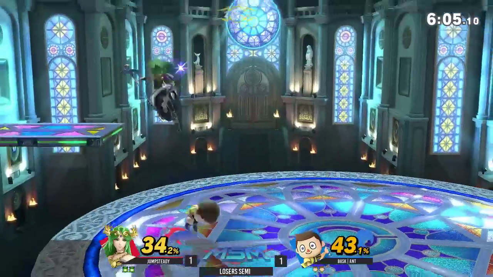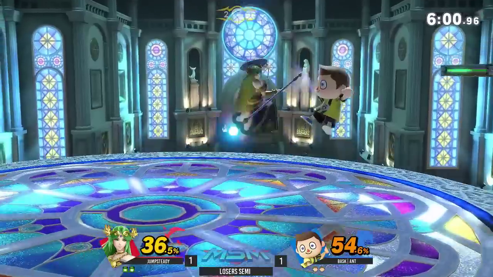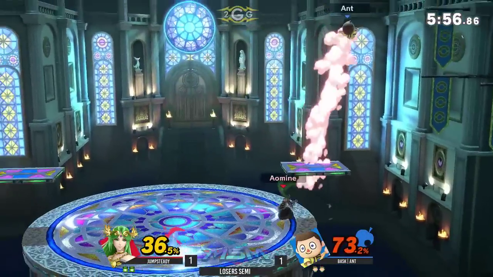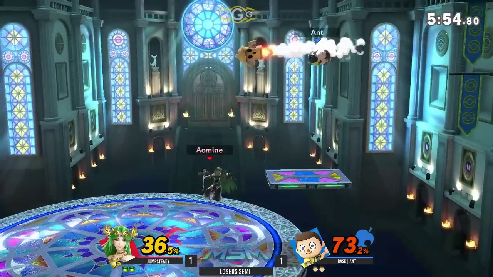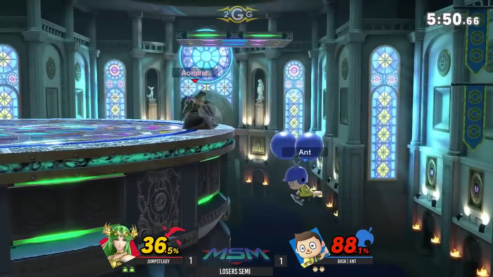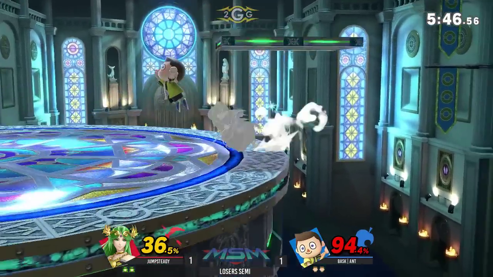Now we got a few TV games here. Oh, Jumpsteady's moving into mid range now. He's trying to bait out these spot dodges. Oh, there's the grab. Yeah. Oh, he got caught on the platform and missed the tech. So bad. Uh-oh. Oh, he's trying to kick him out. Dude, still he popped him up. Yeah. Oh. That was close.